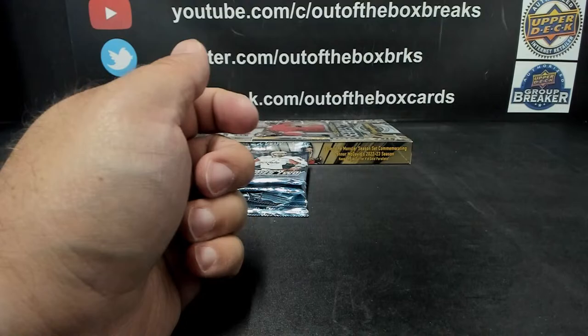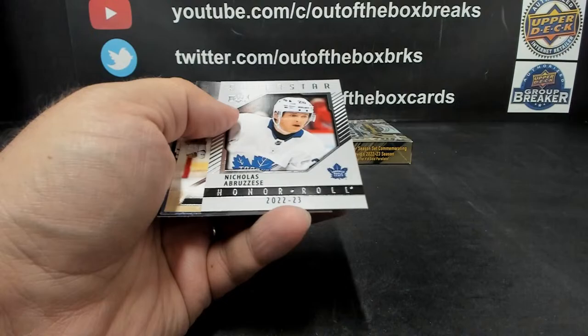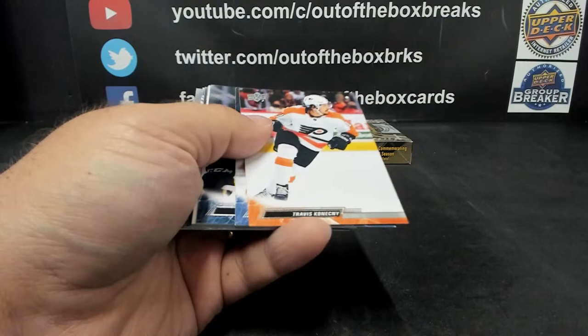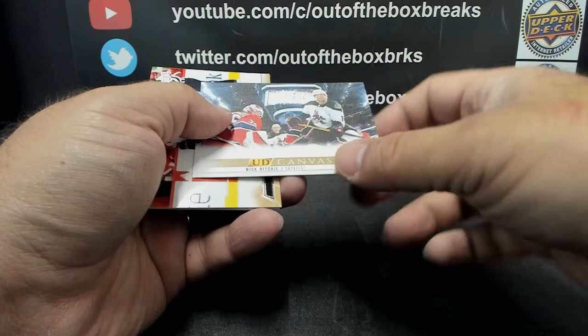Young Guns of Ronnie Attard for Philly. On a roll for Toronto, Nick Abruzzese. Kent Johnson, Johnson for the Calder for Columbus. Final pack, box three. And we've got a canvas of Nick Ritchie, Arizona.